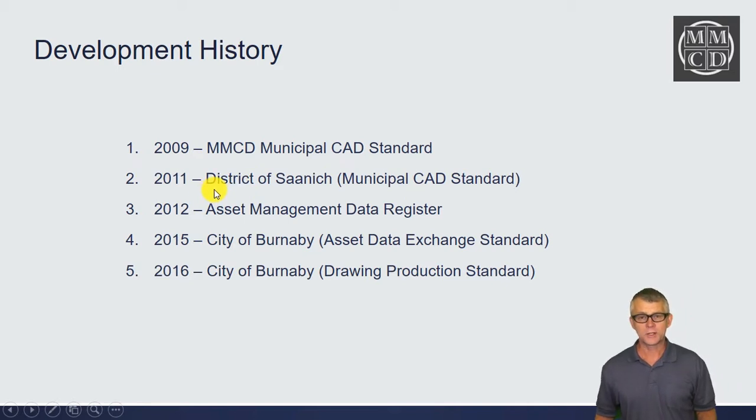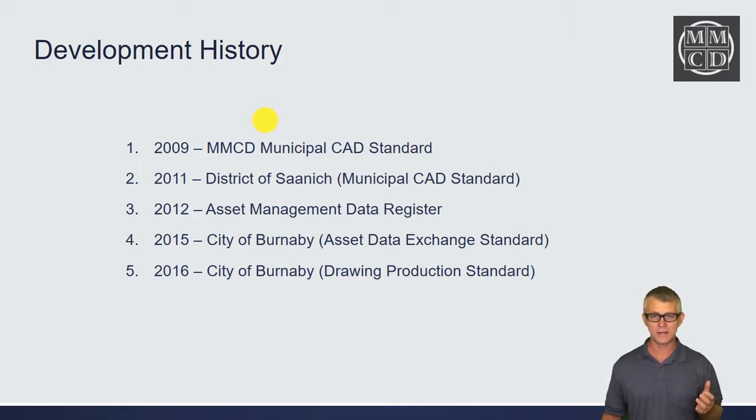And the District of Saanich on Vancouver Island wanted to evolve this municipal CAD standard. They got the idea of the benefits of having a provincial CAD standard. So I worked with them directly to evolve that standard, and that in turn became the first real substantial release of the CAD standard. So we took this light version of the standard and evolved this heavily based on the District of Saanich. And that was essentially the first major update to the CAD standard.